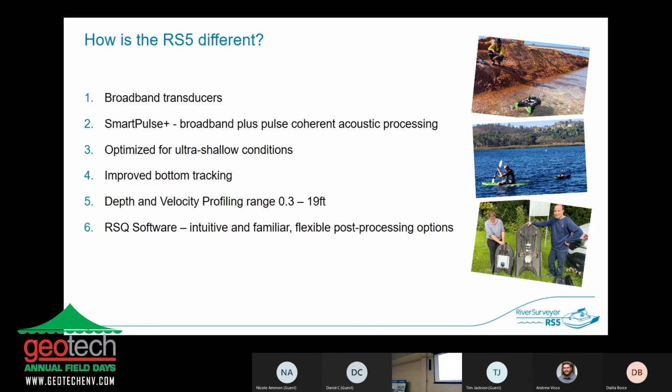The range on it is surprising. So we talked about you can get down to 0.3 of a foot, about 4 inches, but you can also get to about 19 feet of depth. So this should take care of most of your large rivers and most of what you need to measure. It's got a great range. And if you ever needed to size it up, because the water's a little bit choppy or the conditions are a little rough, you can always put it on one of these boards with an adapter that we're also selling.